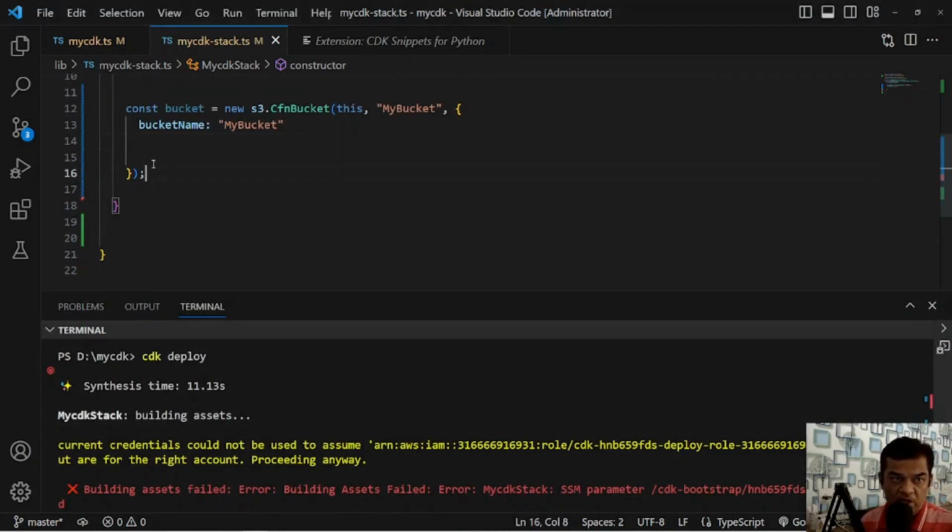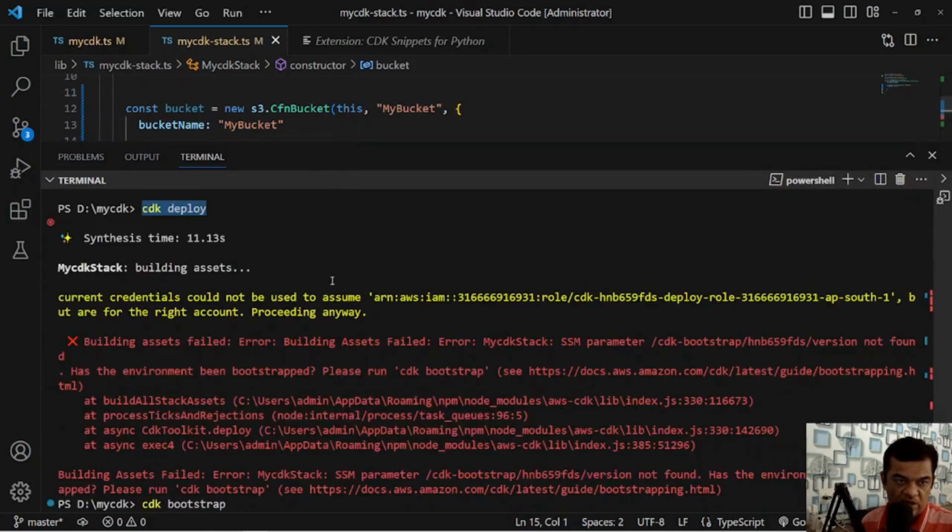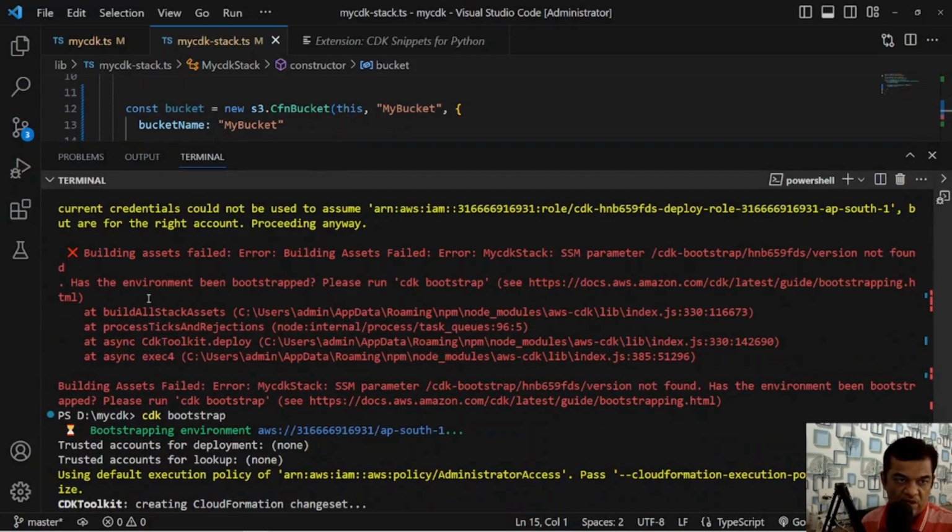Now we will try to deploy this with the minimum configuration and see what happens. So after this, I run this command cdk deploy. So I got this error. If you are getting this error, just run cdk bootstrap.